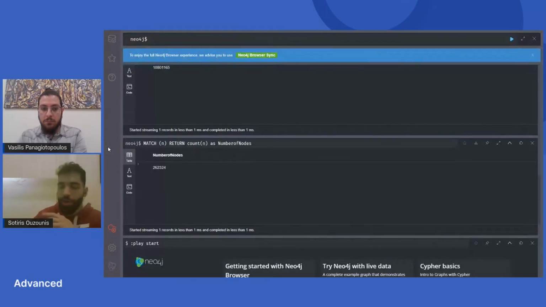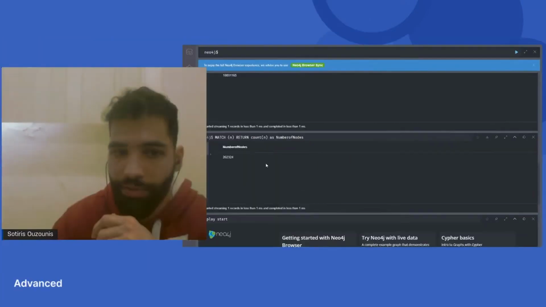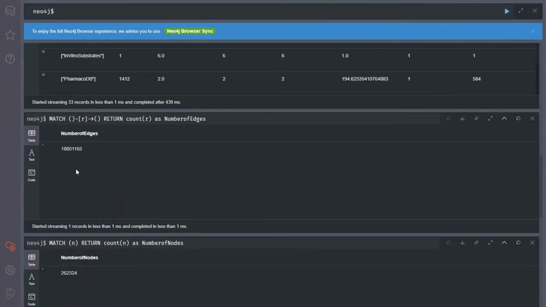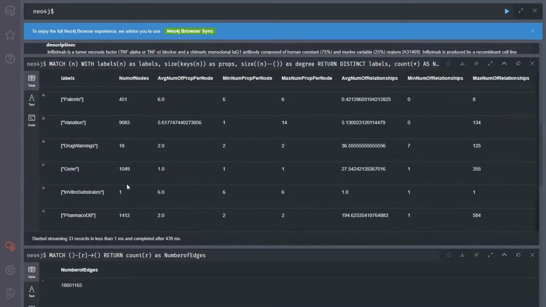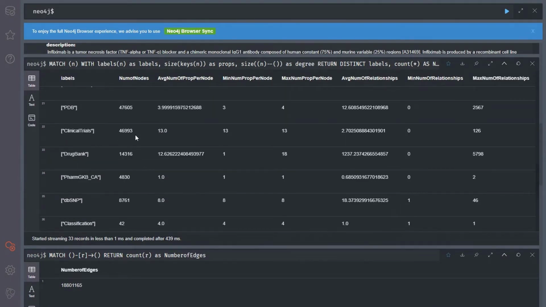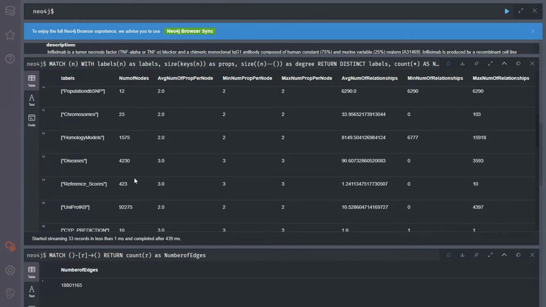We will begin with a quick overview of our platform and some statistics. So, as we can see from this query, we have approximately 300,000 nodes in our graph, whereas we have approximately 19 million edges, which represent the relationship among our nodes. More specifically, we can see in the above query that we have 33 types of nodes, which represent 33 different heterogeneous open repositories from which we have collected our data.